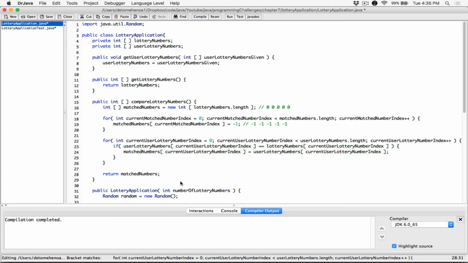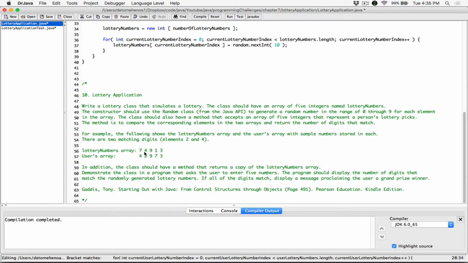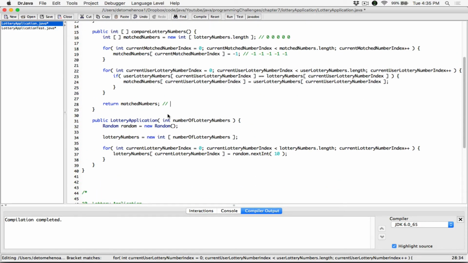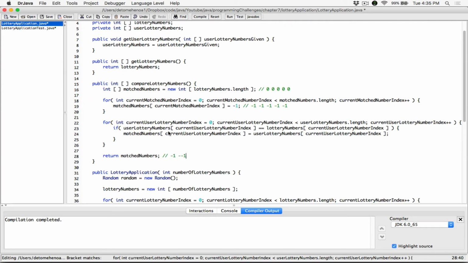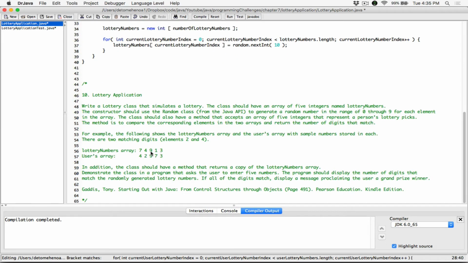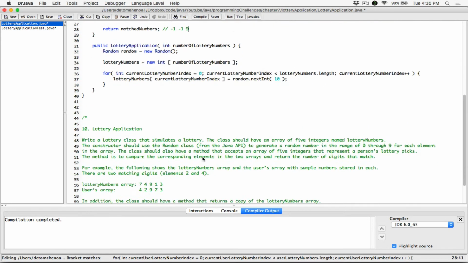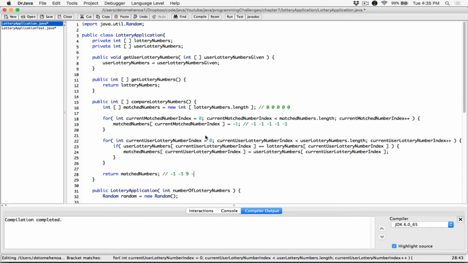Now remember, the array is going to return us something like this. First of all, when you create them, they will all have zeros stored in there. We change the values from zeros to -1s. But if there is a match, according to, let's say, this example, 7 here, there's no match here. In this particular position, there's no match here. There's no match here. There's a match here. This is at index 2. Okay, so we're going to store it also at index 2 of this match numbers array. So because there's no match at the first and second, they will stay at -1 and -1. But at the third position, there was a match, and that number was 9. And at the fourth position, there was no match, and so it will stay at -1. At the last position, there was a match, and that's 3.